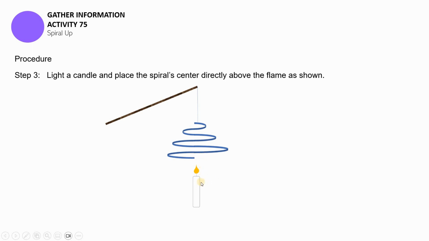And then the candle must be situated over here. So this is combustible. Make sure they do not touch. The candle should be at the center, like the spiral. It is aimed at the very end of the string and it's high enough. Okay? It's high enough. You should now be starting with your observations.